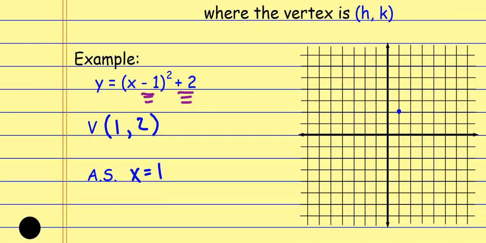Let's see, (1, 2) is right here. Axis of symmetry, I'll draw it kind of as a dotted line. You don't necessarily have to draw the axis of symmetry, but it makes it easier to graph this thing a little bit faster. But then look at the a value right here. The a value is what's out front. In this case, it's a 1. 1 is like my standard shape for this thing, all right?